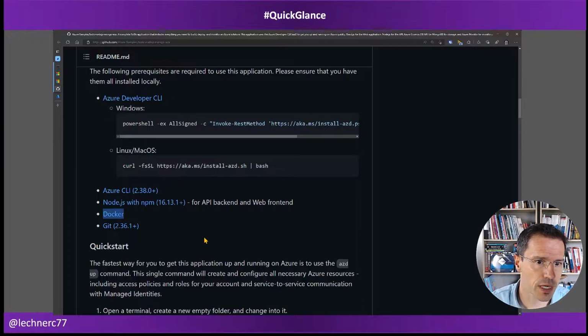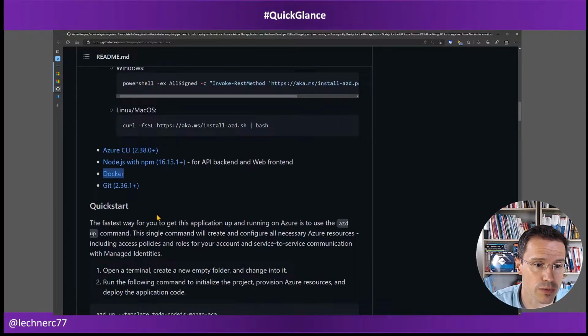If this is not the case, well, the deployment will probably fail because the build of the container is done via Docker. So it's not just Azure Developer CLI, Node.js, and Git and GitHub CLI. Depending on the environment that you use, you might have additional prerequisites, and especially Docker might be quite a topic in a company due to the changed licensing that Docker put in place quite some time ago.